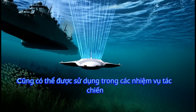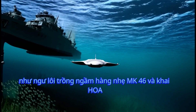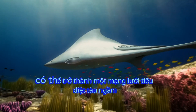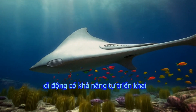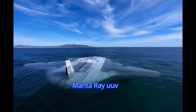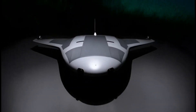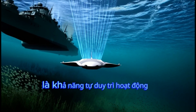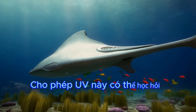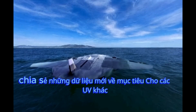Manta Ray can also be used in anti-submarine warfare missions. These Manta Ray UUVs can carry weapons, such as lightweight MK-46 anti-submarine torpedoes, and fire when enemy submarines enter the firing range. A fleet of Manta Ray UUVs could become a mobile submarine-killing network capable of self-deployment from one area to another. Notably, the command and control capability integrated into the Manta Ray UUV allows it to perform long-duration autonomous missions, including underwater surveillance, data collection, and ocean exploration. The highlight of Manta Ray is its self-sustaining operation capability, including energy management and system maintenance, without returning to the surface or a base. This allows the UUV to learn and improve data over time, sharing new target data with other UUVs in the same system.